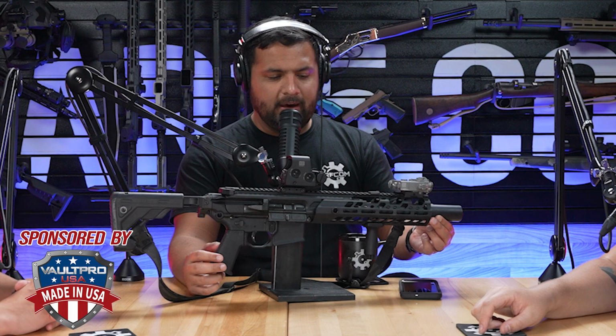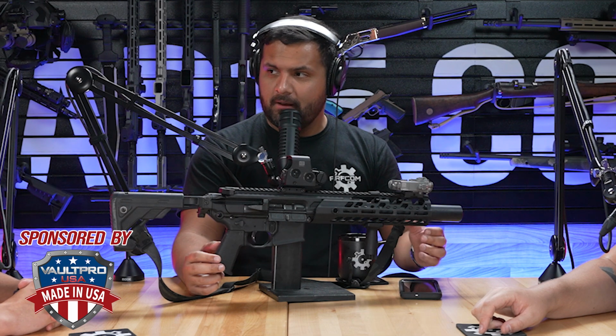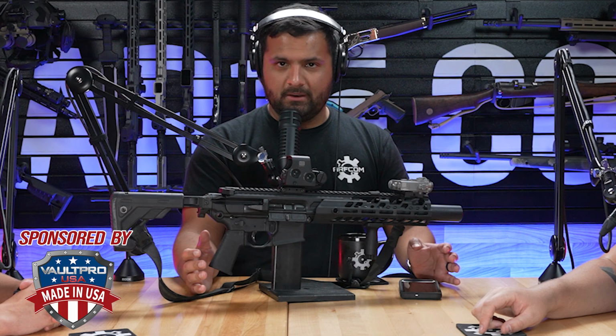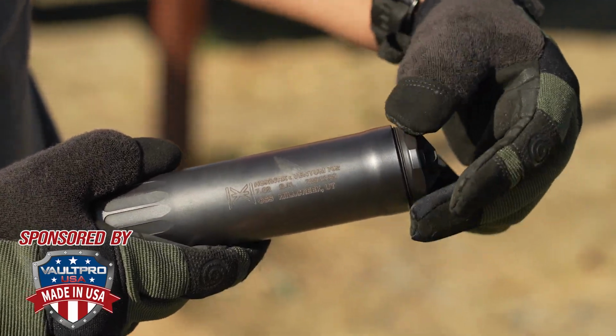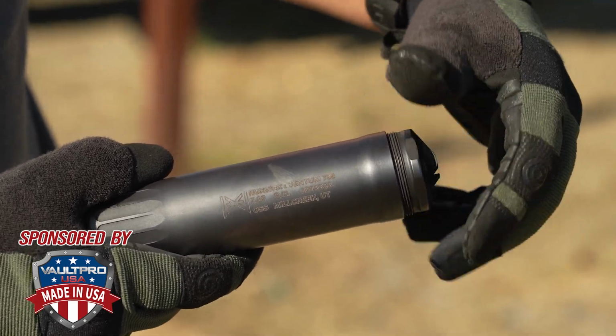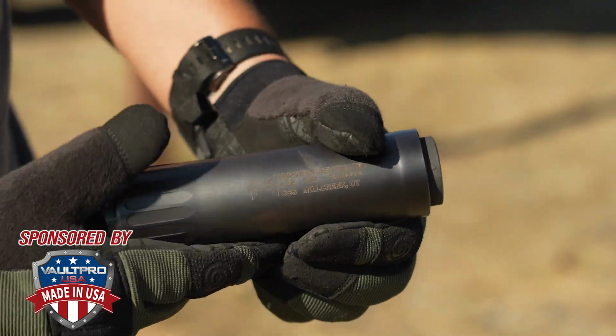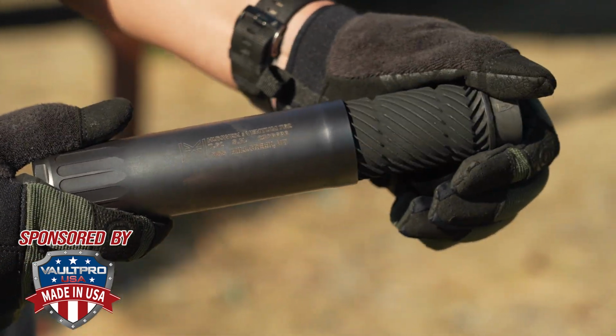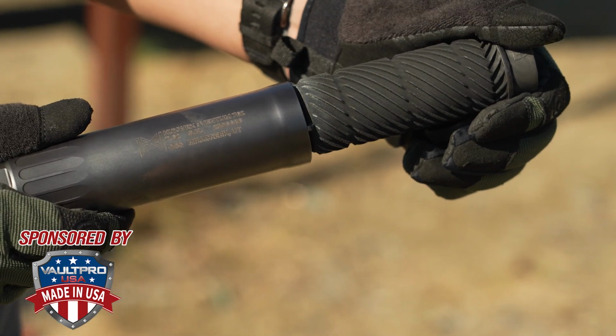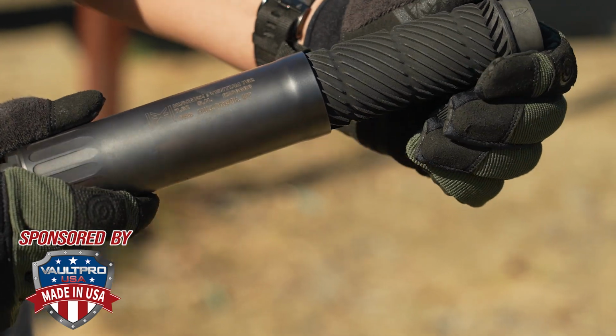What makes a decent can is typically the materials it's made out of. Steel is perfectly adequate for making a suppressor. However, it makes them heavy. Also internal design. The baffle design and internal dimensions: oftentimes they either get really girthy to give you that expansion chamber, or very, very long so that you have enough time for the gas to expand within those baffles to lower the report of the noise. That one's a long boy. Yeah, this is a long boy. Doesn't look like it though, with it being under a handguard.